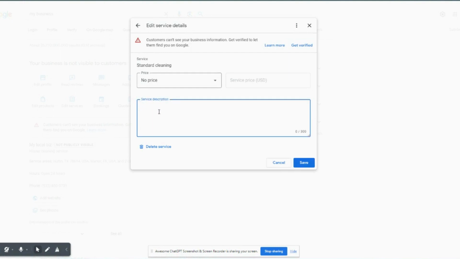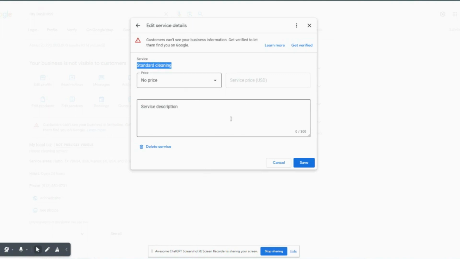You can ask ChatGPT to give you a service description, and make sure to include a keyword. Or you don't really have to, but I would. So whatever that standard cleaning, make sure to include that in your description.